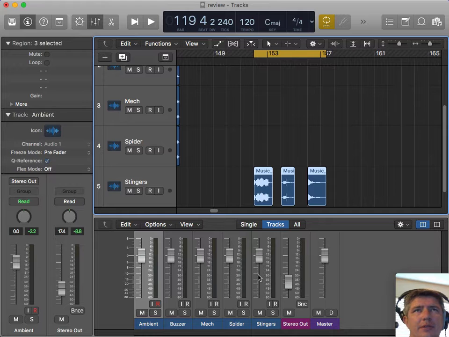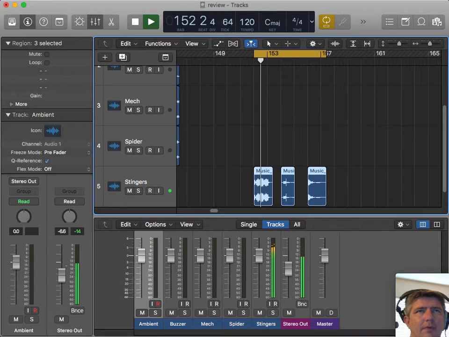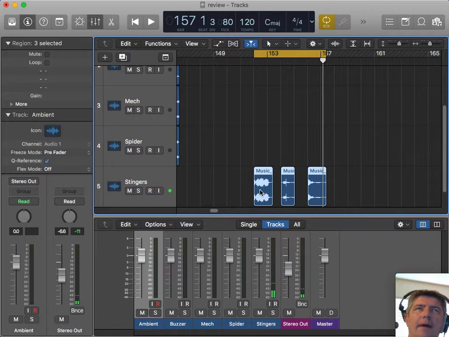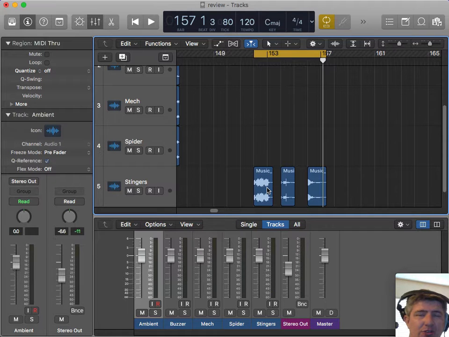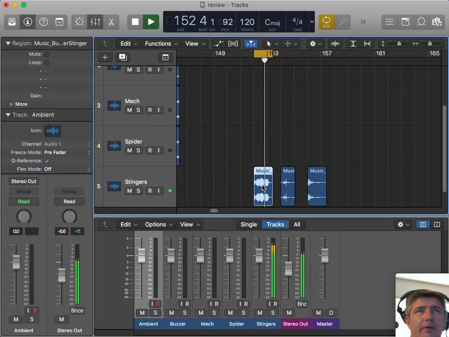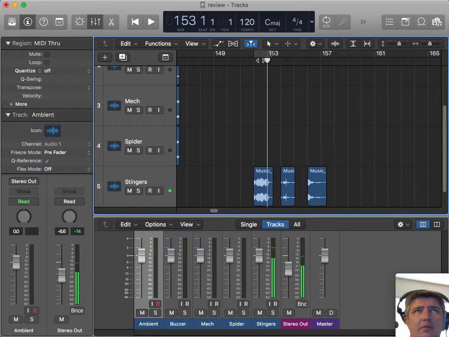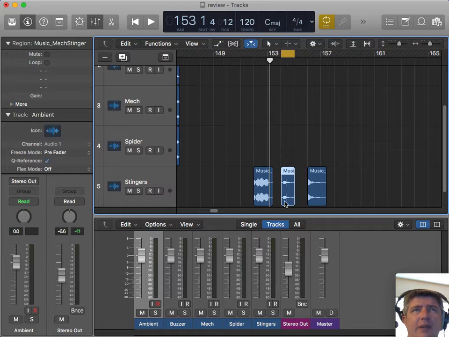All right, here are 3 stingers. All right, so you want to watch out for anything that's pitched or tonal or rhythmic. So this one is both tonal and rhythmic. That will clash against the rest of the music. So you want to make sure something that hits one time, like what happens if we just stuck the very end of this. Or even the da-da-da-da-da-da, that kind of thing creates that rhythm.